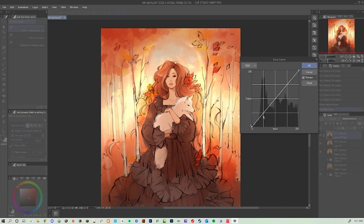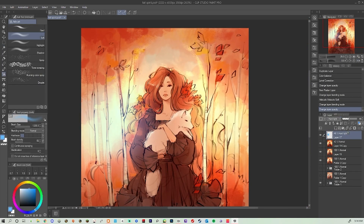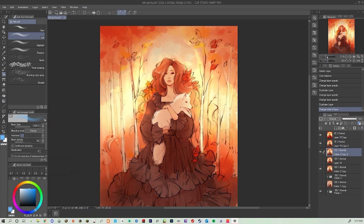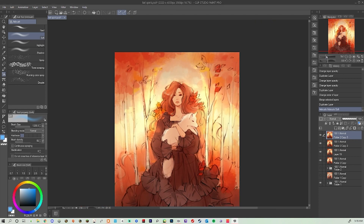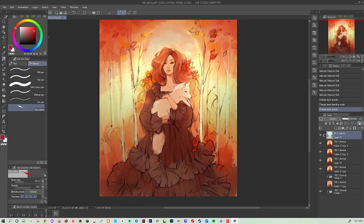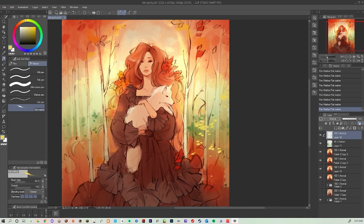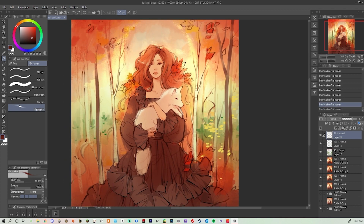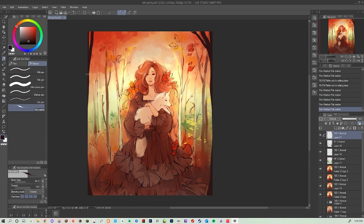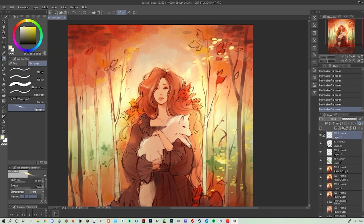You can see I have a lot of layers on the side — most of those are just impulsively made layers while I draw in case I want to turn something off. I really use layers more as experiments: they're there if I need to turn something off or on, but once I'm sure I want it I merge it back down into the big flat image. A lot of blending brushes and watercolor brushes will only work if all the colors are on the same layer, so definitely keep that in mind if you're going for a more painterly approach.